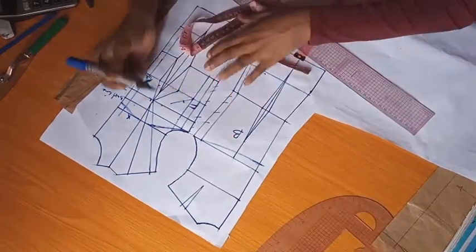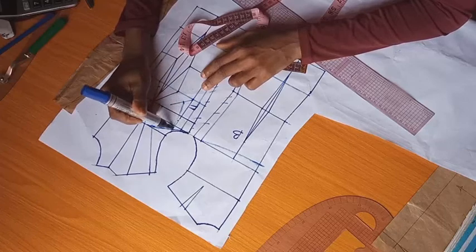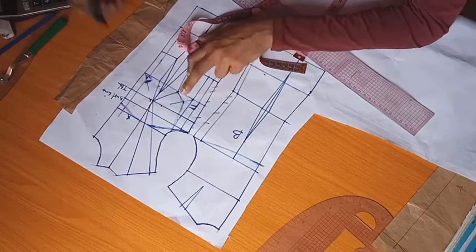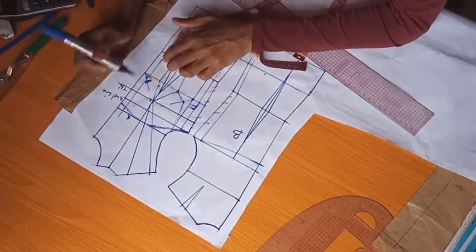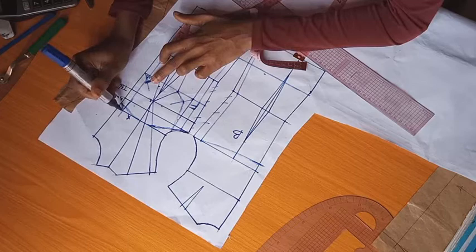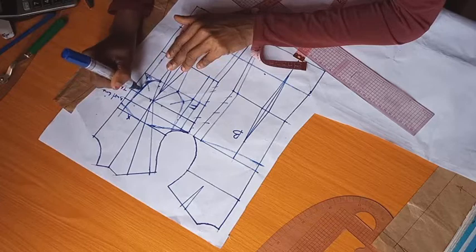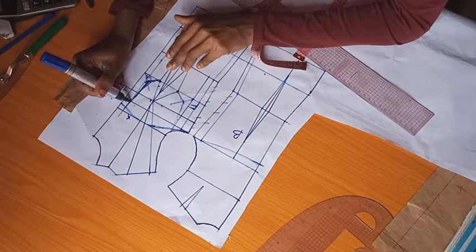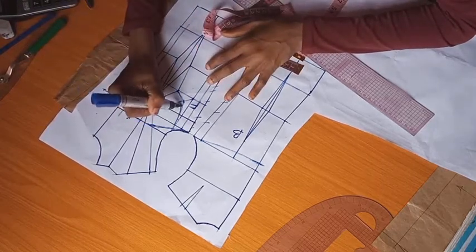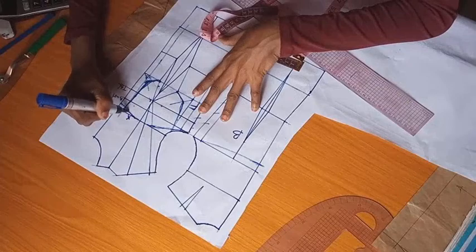Now that I've drawn this line, the next thing is to draw in my corset shape. From here, you connect it to the underbust point like this. For this side too, you do the same thing. Remember, we came down here by 1 cm, so you connect as well. With this, I'll be able to draw out the corset shape. This is what the corset is going to look like.